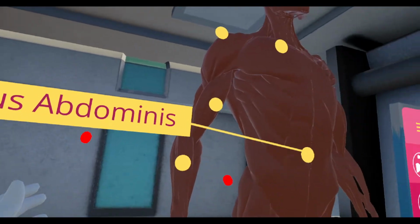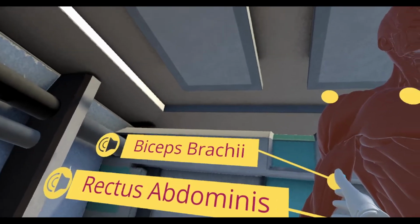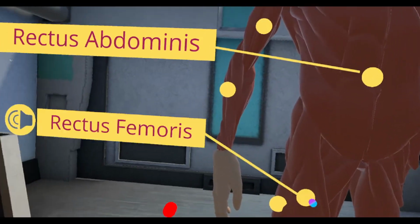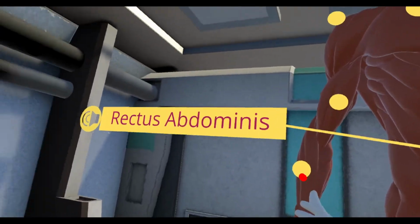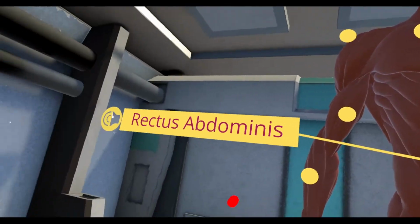The rectus abdominis muscles, commonly referred to as the abs, are a pair of long, flat muscles that extend vertically along the entire length of the abdomen adjacent to the umbilicus. Each muscle consists of a string of four fleshy muscular bodies connected by narrow bands of tendon, which give it a lumpy appearance when well defined and tensed.